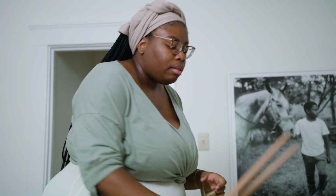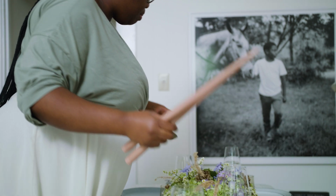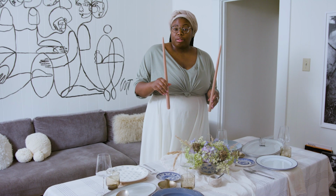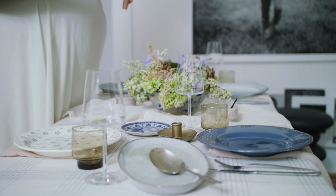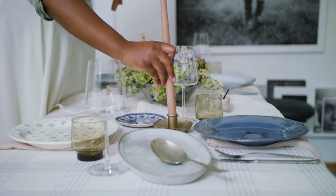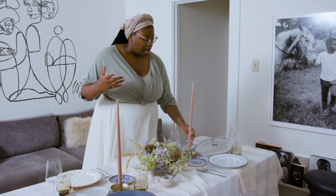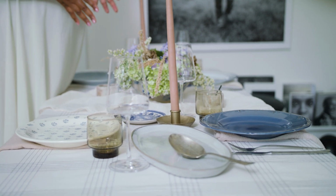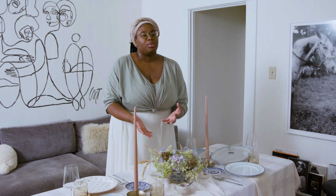So I'm gonna put down some really nice tapers, and I like them tall because one, it takes a little bit longer for them to burn down, so lots and lots of conversation time, and they also add a lot of height and dimension to the table because you're going to have things like bottles and other stuff on the table, and they also complement what's happening in the centerpiece. So there's lots of different elements that tie into what's happening in the middle of the table, which is this gorgeous forged arrangement.